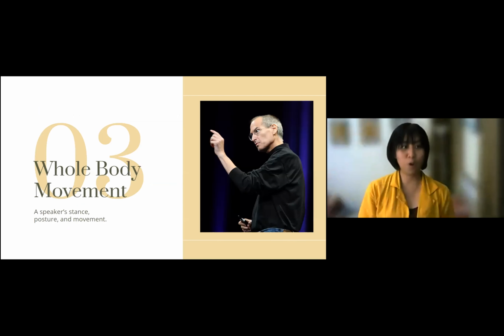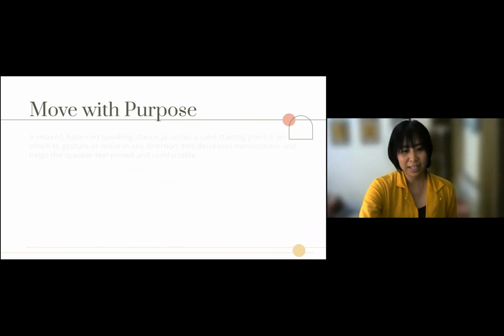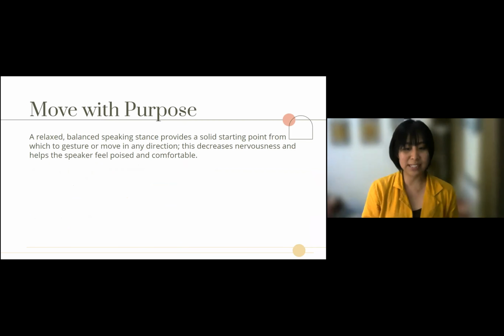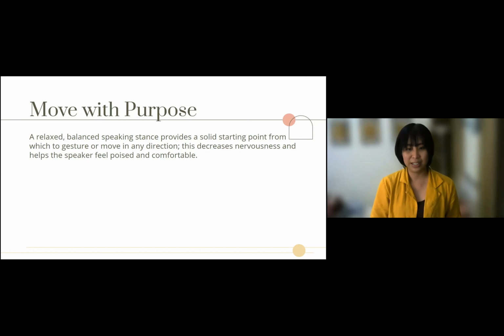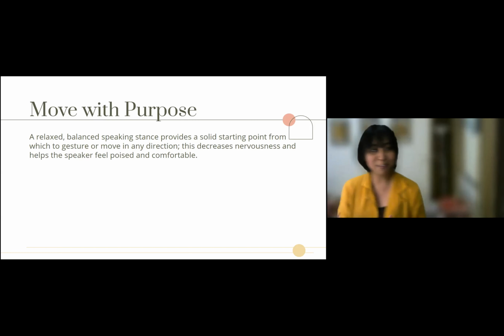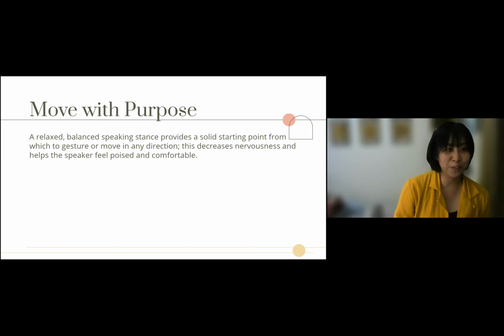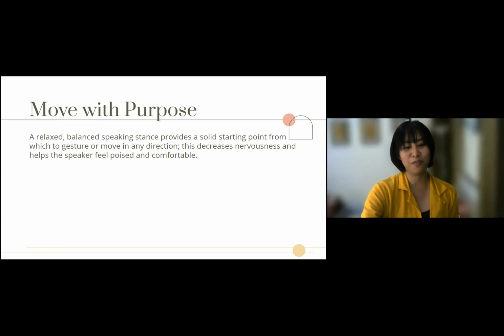It's all your body movement, your facial expression, your gesture, the way you stand, the way you move. Move with purpose. A relaxed and balanced speaking stance provides a solid starting point from which to gesture and move in any direction. That decreases nervousness and helps the speaker feel poised and comfortable. When you move around and make use of your stage, it can reduce your nervousness as well, and it can convey your confidence level.